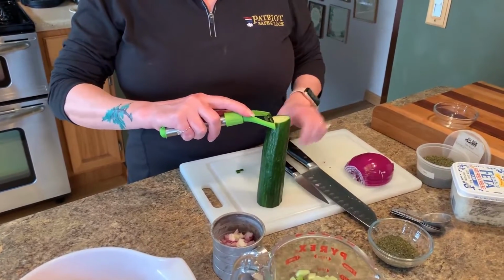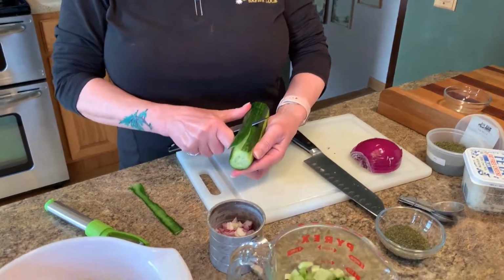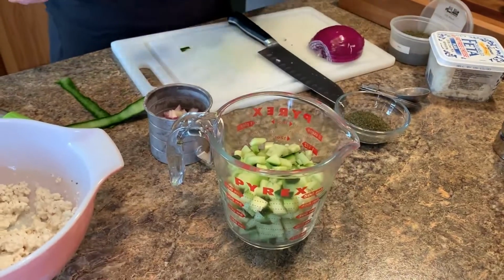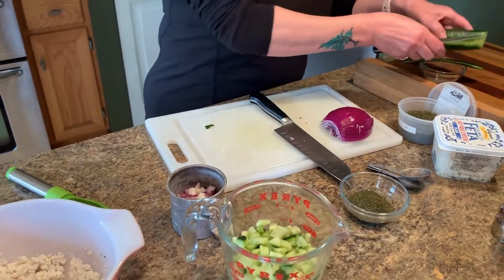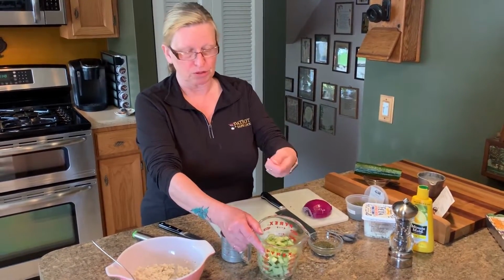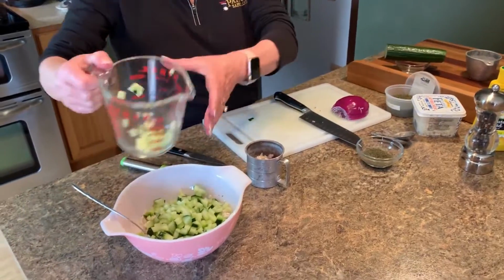So I just take my vegetable peeler and I take off a little strip of that skin. You could also use a paring knife to do that, just to get some of that dark green off. And what that does is give us this nice two-tone cucumber when we chop it up. So again, you can chop the cucumber up whatever size you want. So as I said, if you're going to be using it for a salsa that you want to pick up with chips, you want to make those pieces pretty small so that you can actually grab them with a chip. If you're going to use it more for a salad, you can make those cucumbers larger. So I'm going to add the cucumbers to my feta cheese.